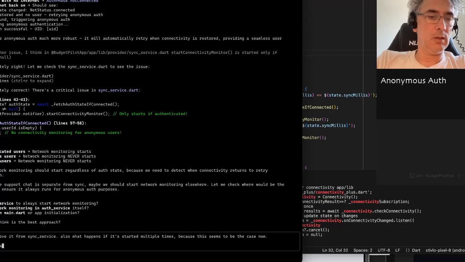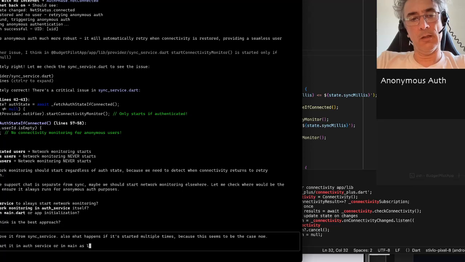We could start it in Auth service or in main as long as we have a way to start it when the app starts. Let's see. What do you suggest?